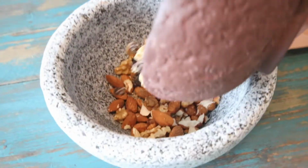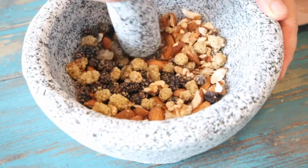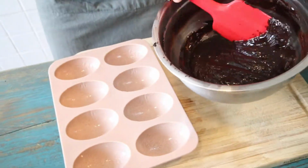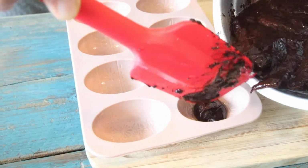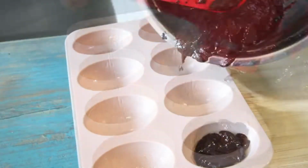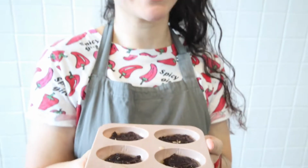The mulberries. So we have our cute mulberries, and we will add just the half for now. This we will take now to the freezer for about 10 minutes, and then we will continue.